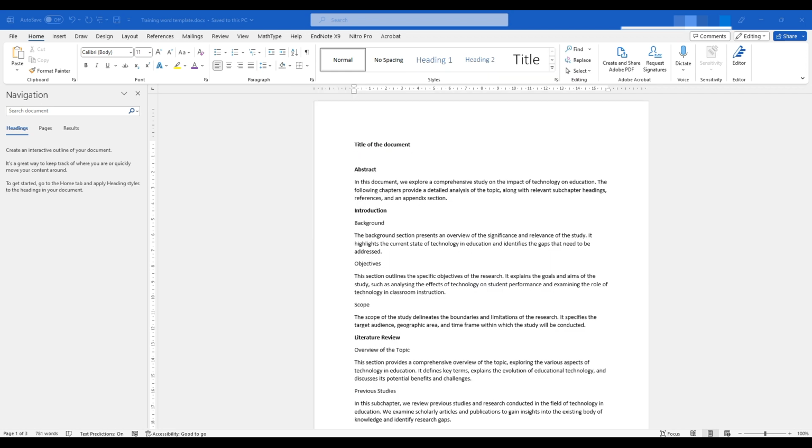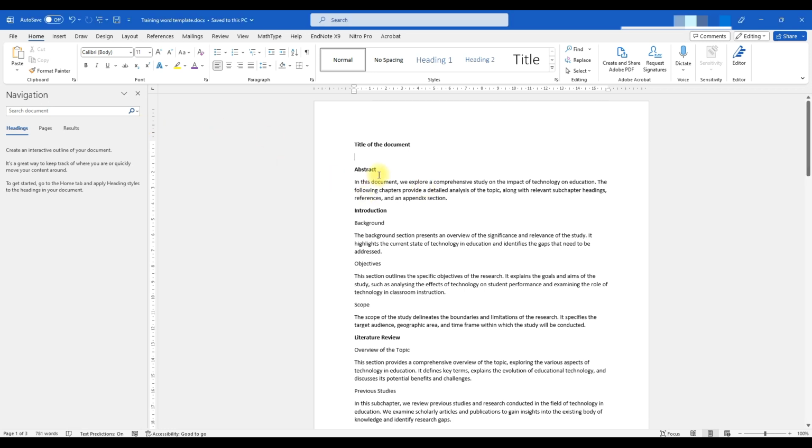We'll be using Microsoft Word to create this table of content, which is one of the most popular word processing software, and where you can generate table of content automatically, because this allows for easy updates of the document structure and any changes within. We'll be getting started now. First is to add headings.